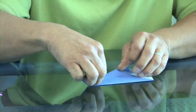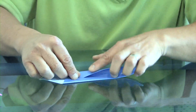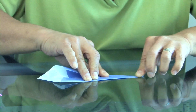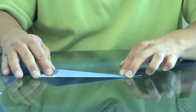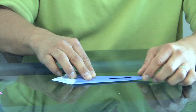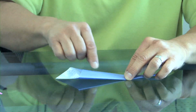So to avoid that, you leave a slight space, and this one you want to bring so that they match up. Bring it right to the point. Again, using your fingernail. And this one you want to make the edges match up. And it'll come to a nice point here. And so that's how you avoid the paper underneath bunching up. So it'll come to a nice point. And you would actually use this to make a leaf for a flower. Okay. So in other words, you want to leave a slight space here so that when you bring these two over again, it doesn't bunch up underneath.